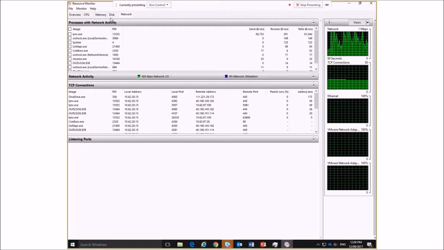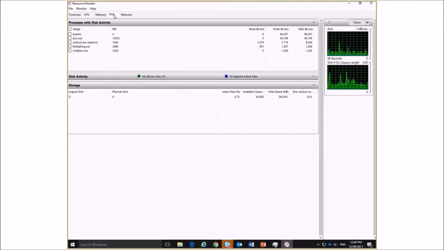But the one that we're probably most interested in for this class is disks. If you notice, every time you've called me over and said my virtual machines are not running properly, I'll probably open this and look at this particular counter called disk queue length. If you haven't heard me talk about this, we've talked about it at every level you've had me as a lecturer, where we do a lot of virtualization, lots of virtual machines running at the same time. They're all competing for the different resources, and obviously CPU, RAM, and all that kind of stuff, that's fine.